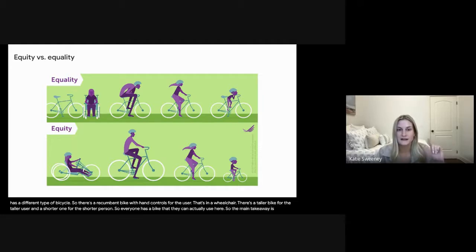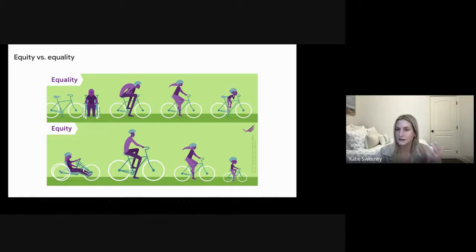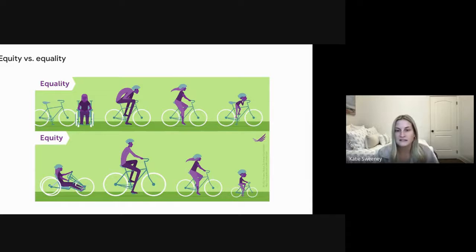So the main takeaway is that equality really focuses on having the same exact inputs, so giving everyone the same exact thing, whereas equity focuses on having the exact same outputs. So everyone achieving equal levels of success given their inputs that they have. So in order to achieve an equitable outcome for our colleagues and our users and our students, we need to design our workplace culture and our products with those individual needs in mind, which is where accessibility comes into play. So within education, it's not always just about giving every child the exact same education. It's really about tailoring their education experience to them to make sure that they have the equal output of being able to learn adequately.